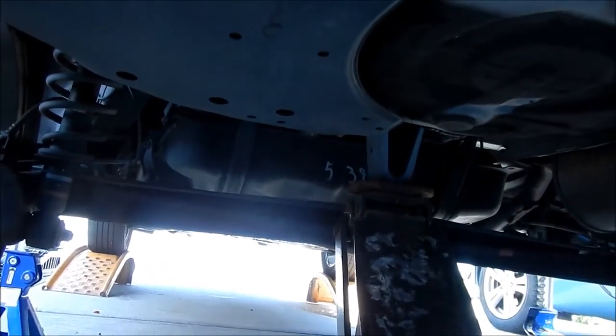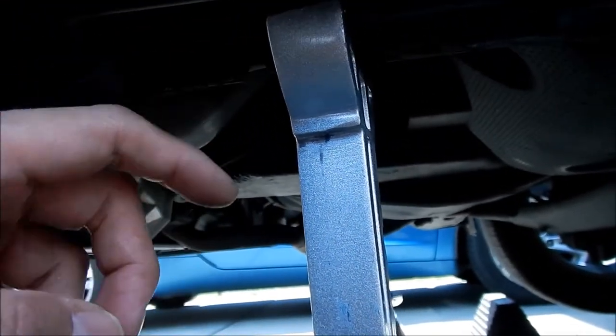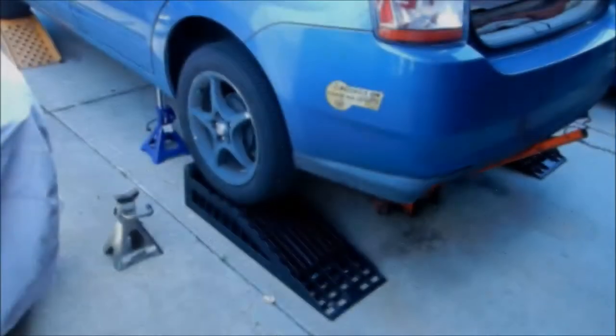Okay, so I jacked it up as high as I can get it. Then I put my jack stands underneath. I have these Harbor Freight jack stands right here. These fancy aluminum ones. Okay. And where I mounted it was right where you would install your emergency jack, okay? Okay, I revised it. It's a little safer now.